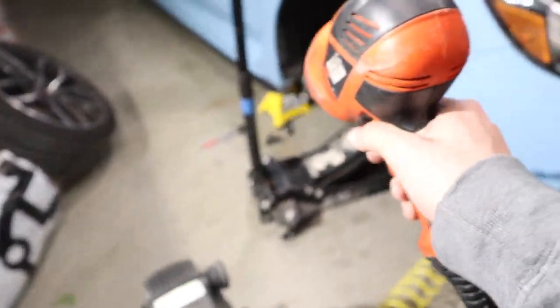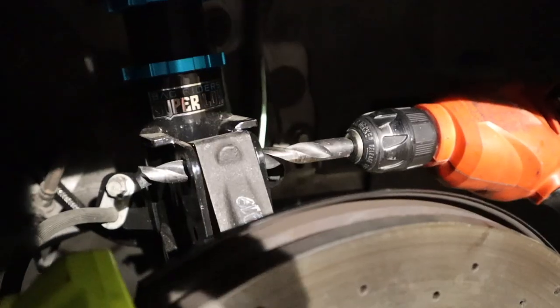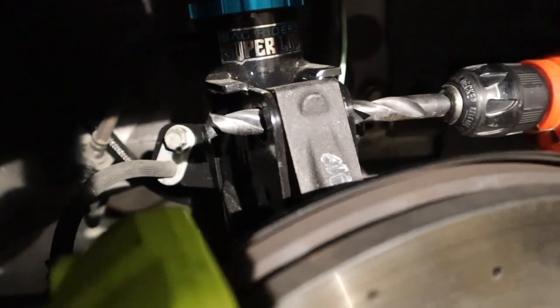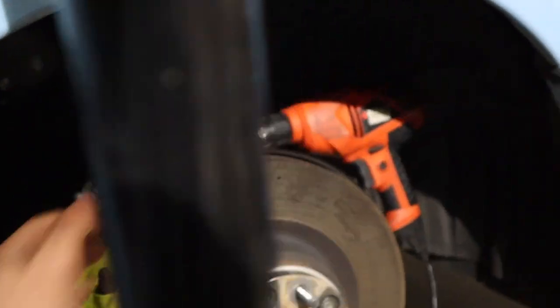Now, there is one way that people usually slot their struts. That is getting a drill, obviously. They take the bolt out and they put it through the hole. They turn the drill on and then they push on this at the same time. So it kind of forms its own oval as they're pushing it. That's one way to do it. I've done that method before, but honestly, I don't really like it.